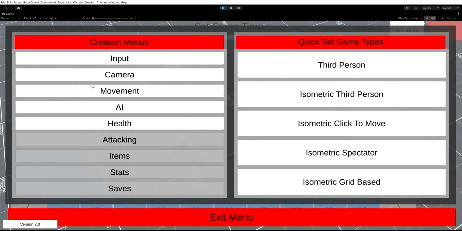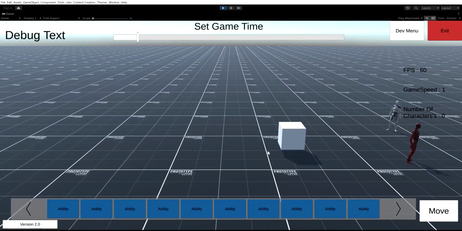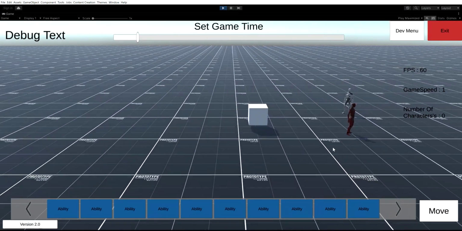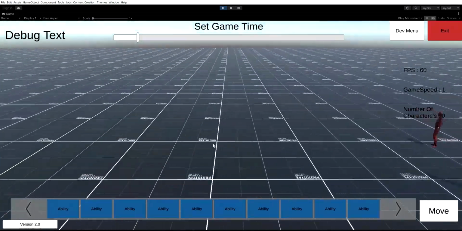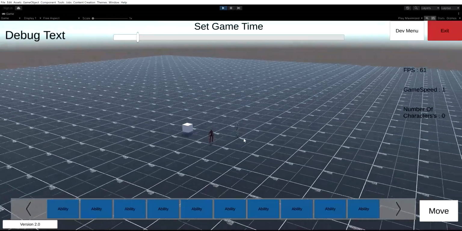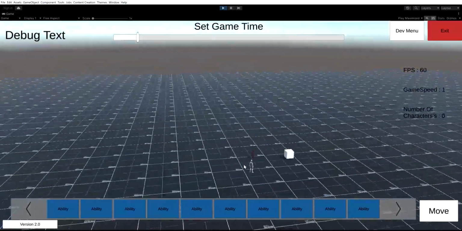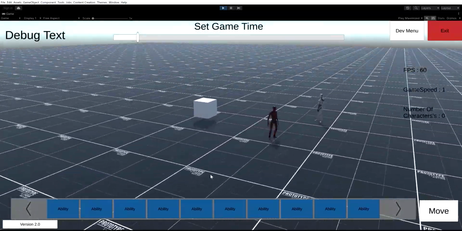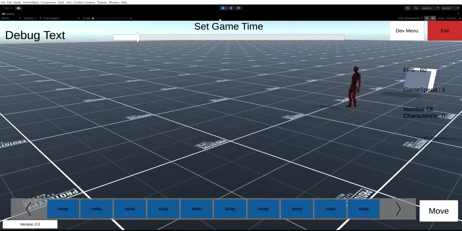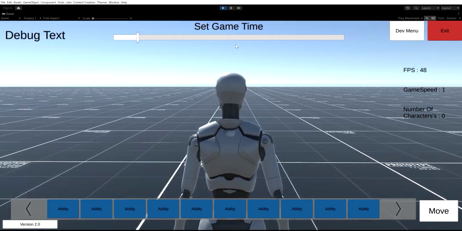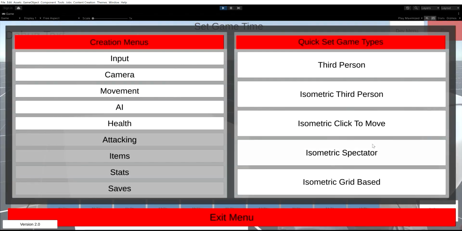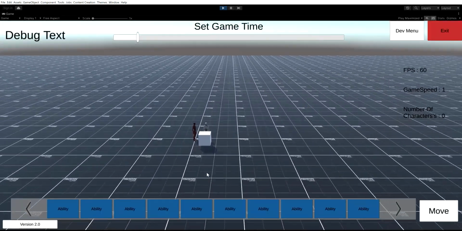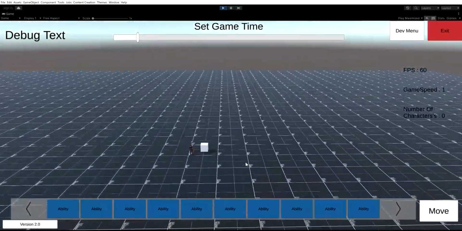And the last type of camera is a strategy camera for a game like XCOM or something like that. And you can see I can pan the camera and rotate it. I still got some issues to work out with rotation because it'll do a God view rotation, but it does work on every platform: with a controller, with a touchscreen, or with a mouse and keyboard.